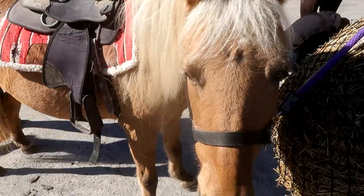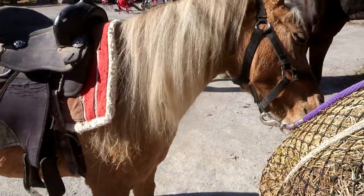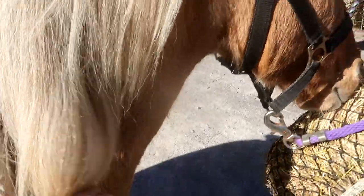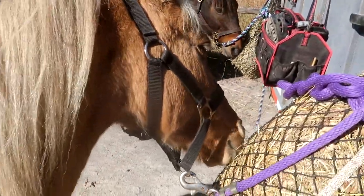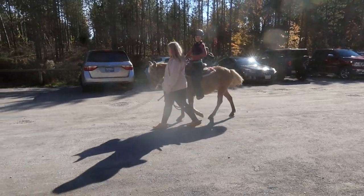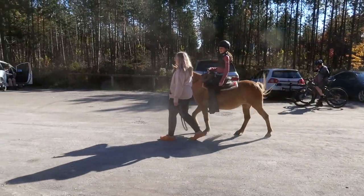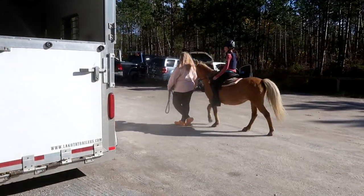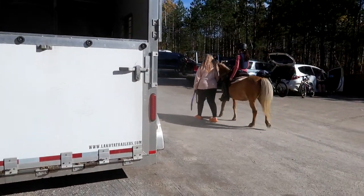Gracie's like, 'I'm here!' Sophie, where's the brush? The main brush — oh, I love Gracie's mane. She's like, 'Wow, where am I? This is exciting for me!' You are gorgeous on her — how do you feel? That Western saddle is perfect, it fits me perfectly — I love it!